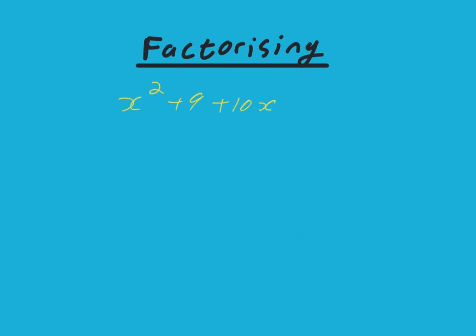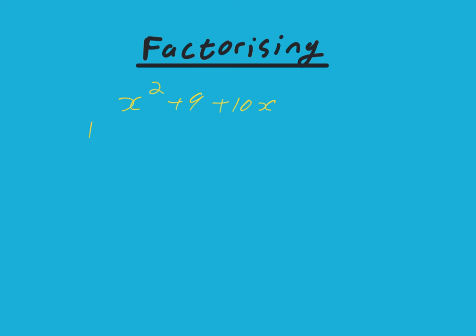Right, here is a bit of a trickier example. Why don't you try this and then see how I do it and see if you got the correct answer. Right, so why is this tricky, you may ask yourself. It's pretty much the same as the other ones, except it's not. Cue the suspenseful music. The problem is we don't have it as x squared plus 10x plus 9. We have it as x squared plus 9 plus 10x.